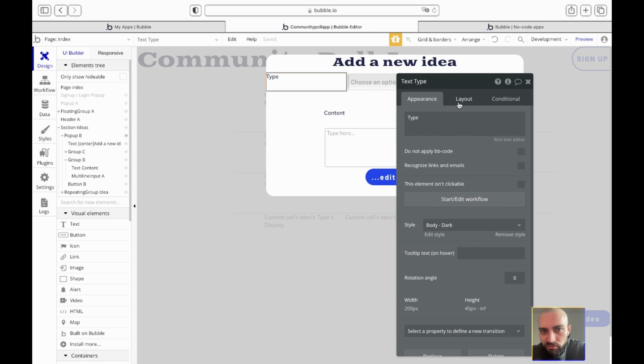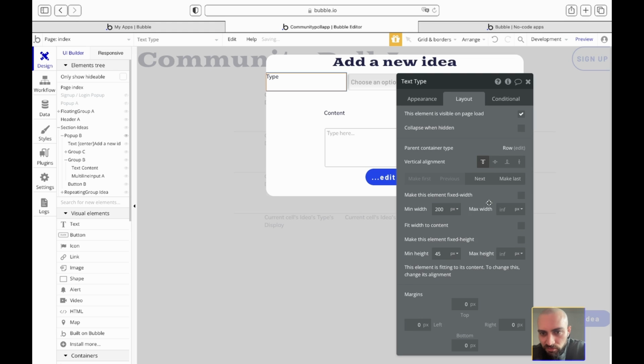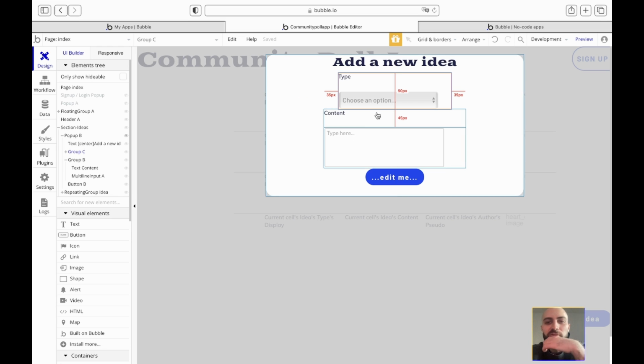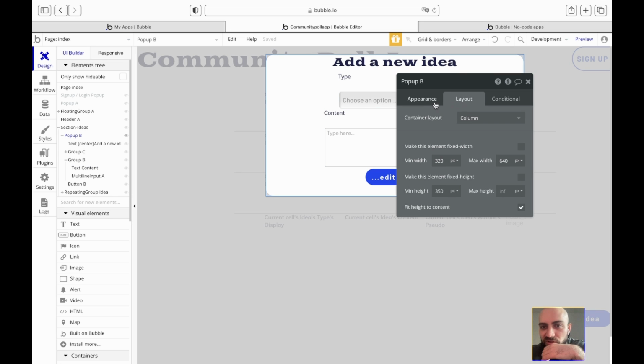And we just go with 100%, and I will take my group and, nope. Here. It looks bad. So what I will do, I don't think I want to center everything like that.